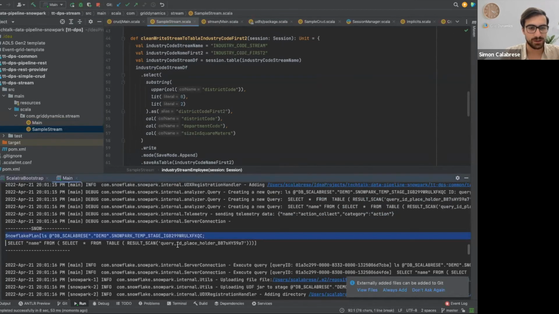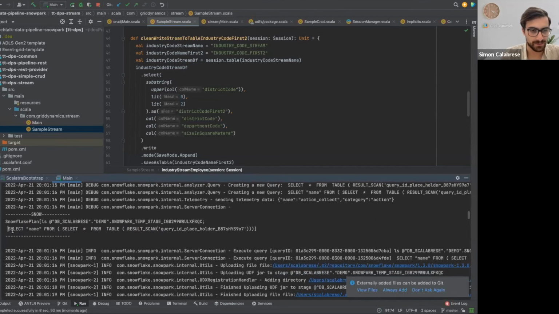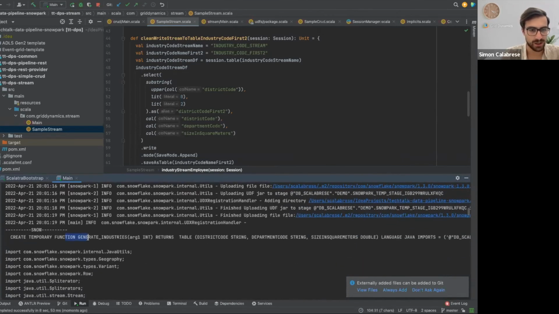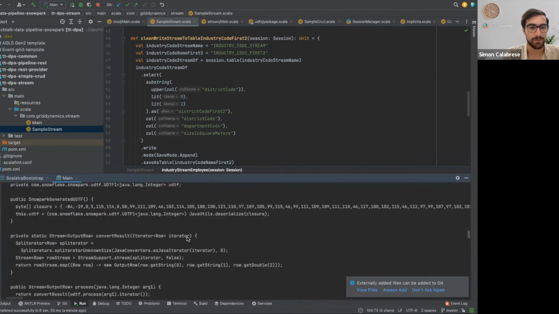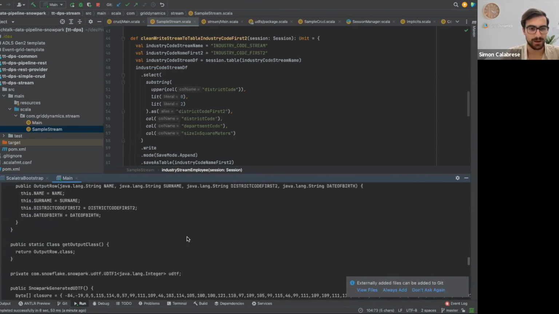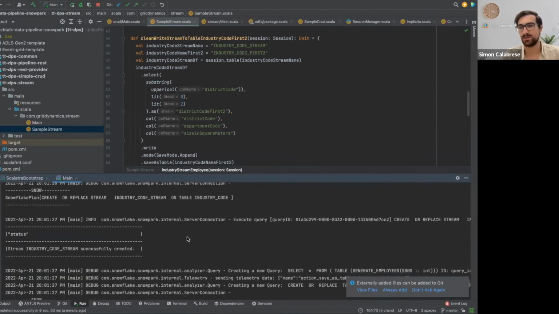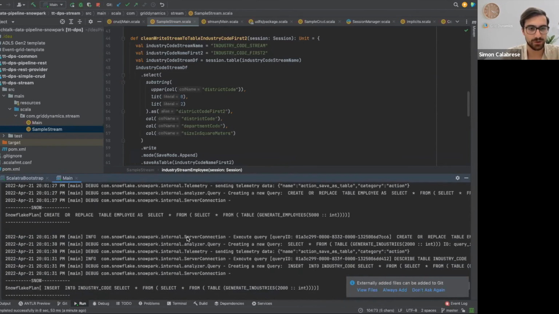So here we can see that the Snowflake plan contains the translation to the query. We are creating a temporary function that returns a table. And then, as we can see, it logs everything, but it can be set up on the log4j level.